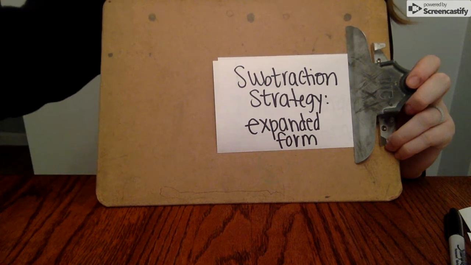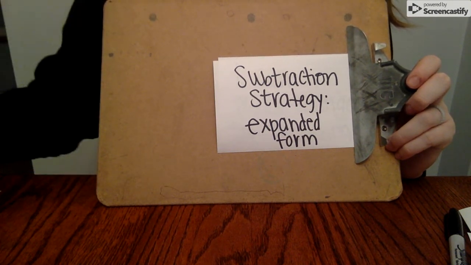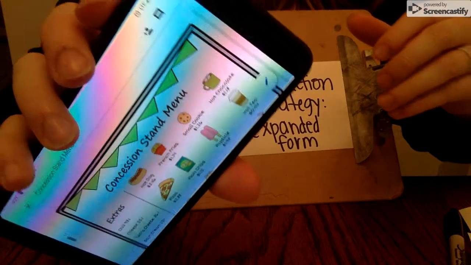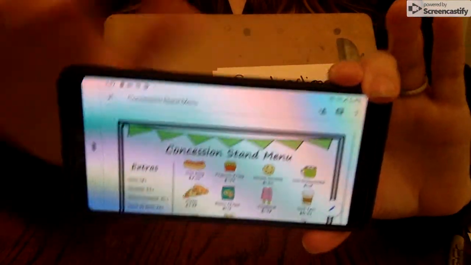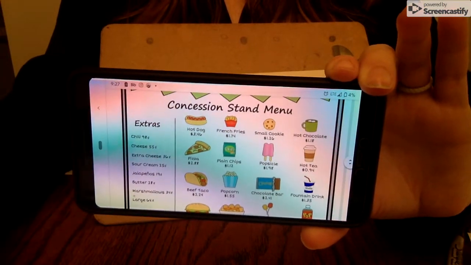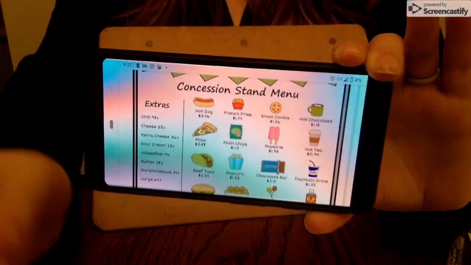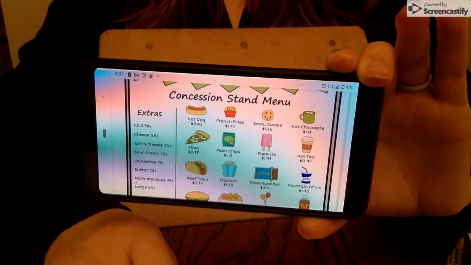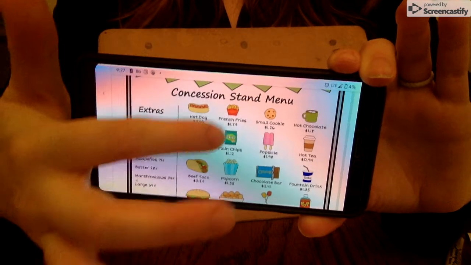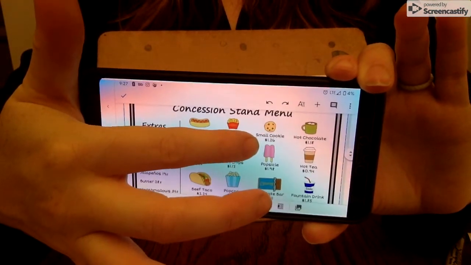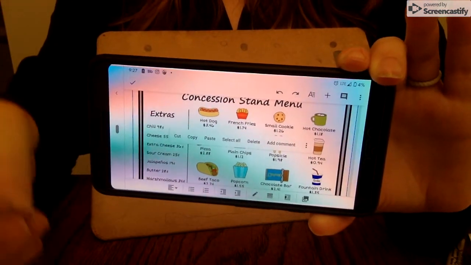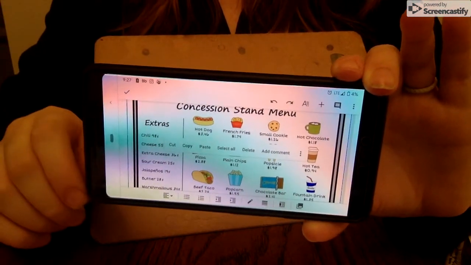So today we're going to talk about going to a concession stand. And on my phone, I have a concession stand menu. If we went to this concession stand, there are a couple of different things we could buy. We're going to pretend like we had a $5 bill in our hand when we went to pay for the item. We are going to start off by pretending like we are buying a small cookie. That costs $1.26. We're going to give the cashier a $5 bill in order to pay for that cookie.